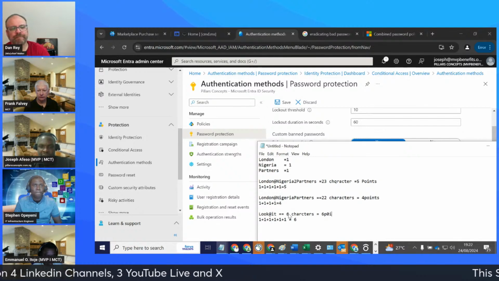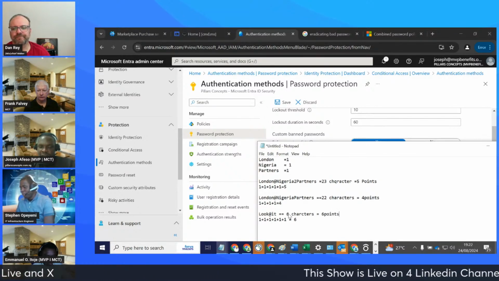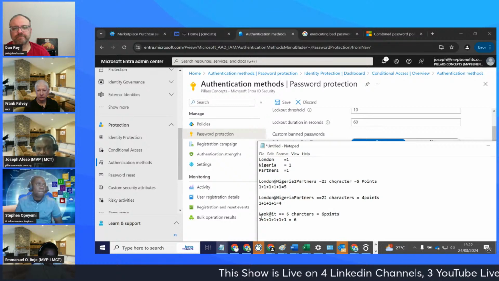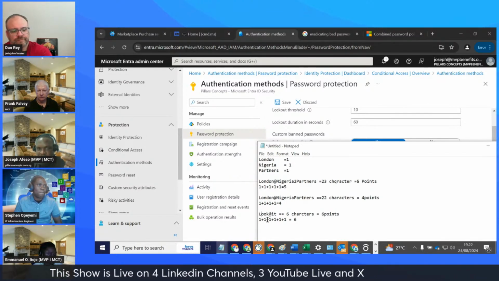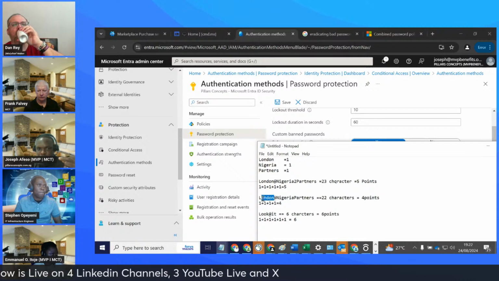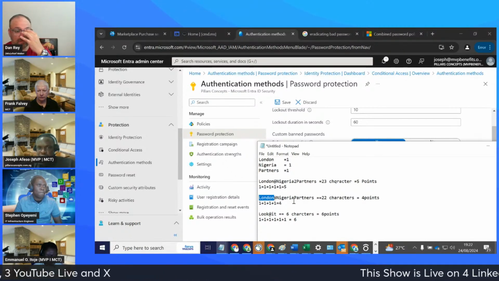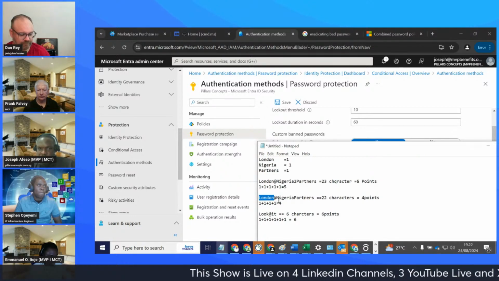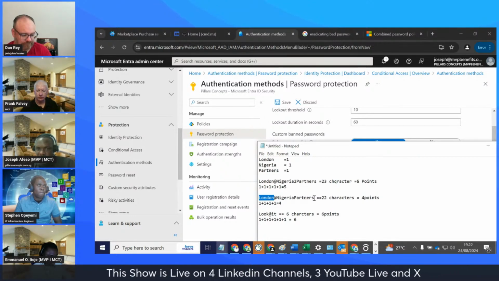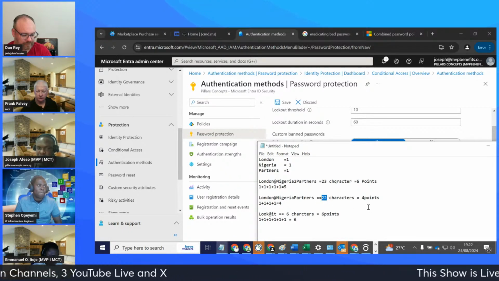Because at this time, you need to understand that each of these characters is representing one point, but for these banned words that you've actually itemized in your environment, it's going to be counted as one, a whole word, because it is a banned word. And if you combine them, I'm sure it's not going to be funny if you are going to be having 22 characters before it can pass your password.